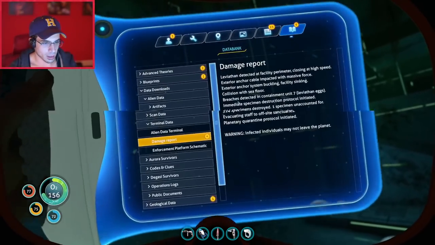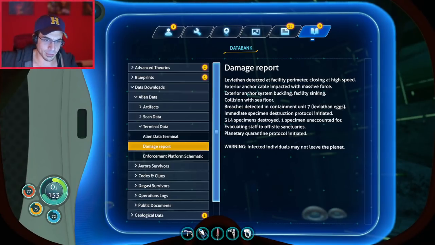Damage report. Integrating new PDA data. Leviathan detected, facility perimeter closing at high speed. Exterior anchor cable impacted with massive force. Exterior anchor system buckling. Facility sinking.